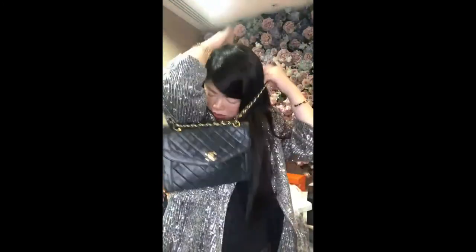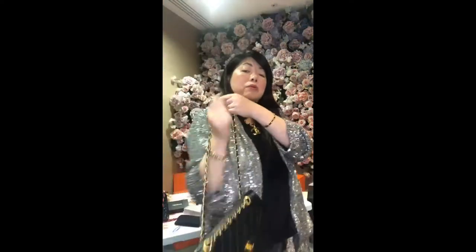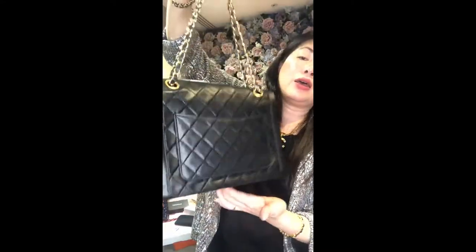Let me see if I can wear this crossbody. You can just about wear it crossbody. Gabriella's asking, what year is it? It is from 1984 to 85. So it's one of those bags that's the early serialized Chanel bag, 1984 to 85. You could just about wear crossbody, but I would personally wear it more as a shoulder bag, and it just sits comfortably on my hip. And this is all original condition leather. There's no colour retouch or re-dye, and the corners are nice and clean.